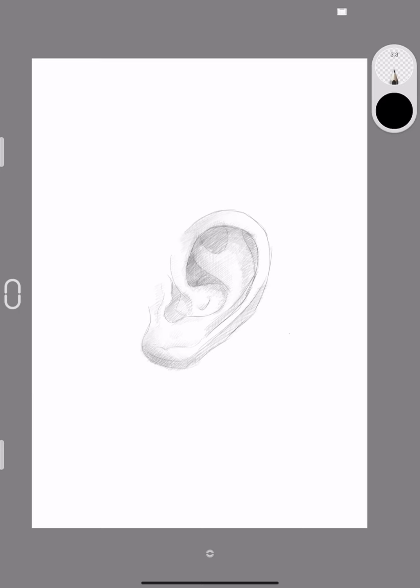Never start off going too dark too quick, because then the premise of the whole drawing will be too dark in the beginning, and then it's far more difficult to go lighter. We always want to start off light to dark. And this is a principle then of how we would want to start the ear.